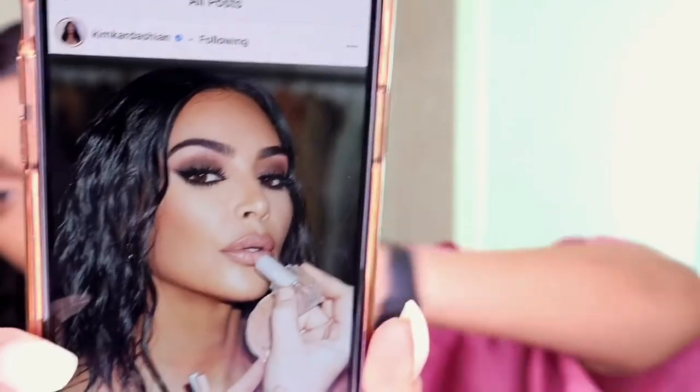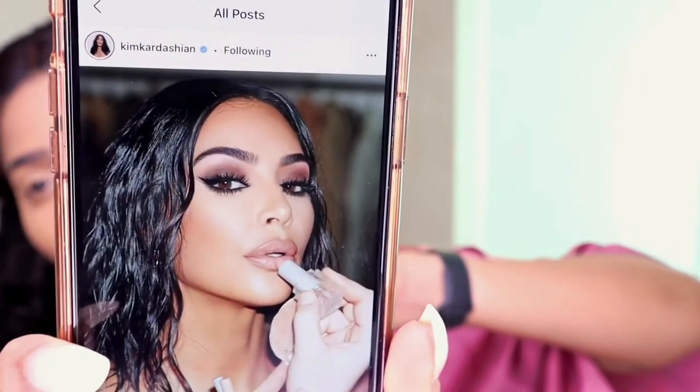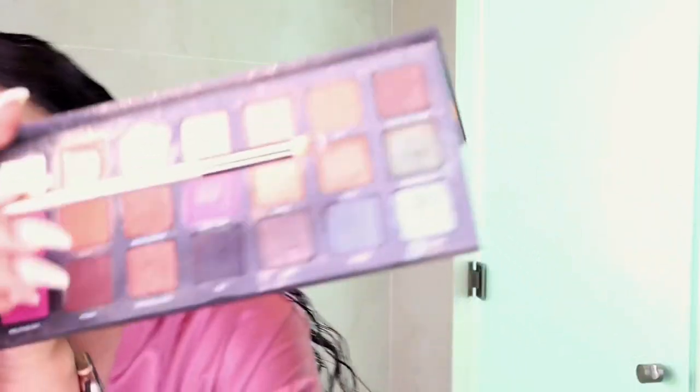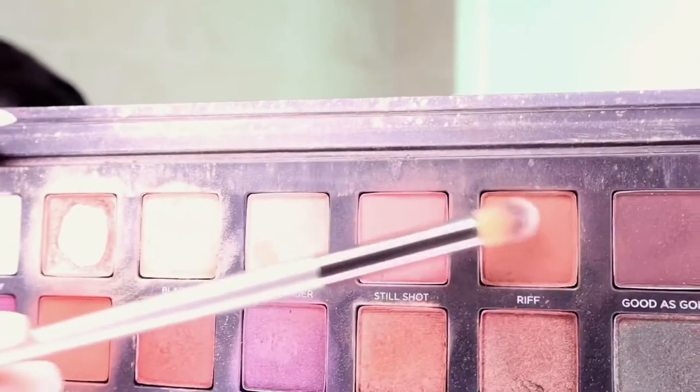Let's start the eyes. Looking at the reference, I think it's dark brown, brown, glitter, a lighter brown, and a little dark on the outer corner. I'm going to use my Urban Decay palette — I've had this for about two years and I really like it. Those are the colors inside; it's almost done but I think there are more colors I need for this look. First I'm going to go with this lighter color.